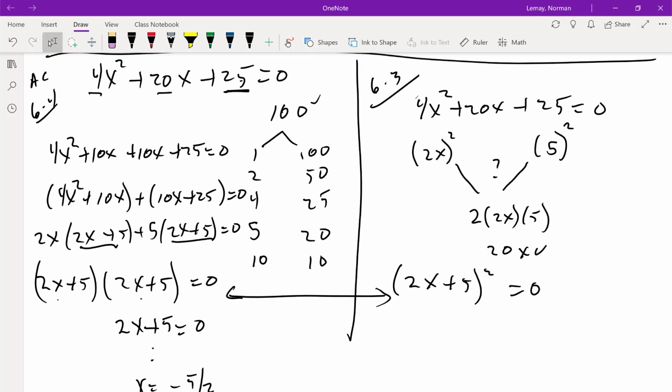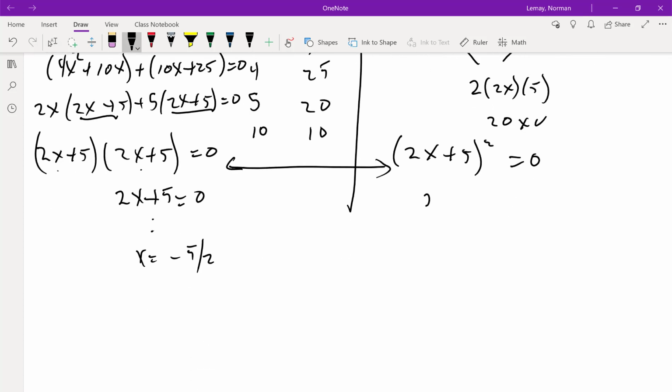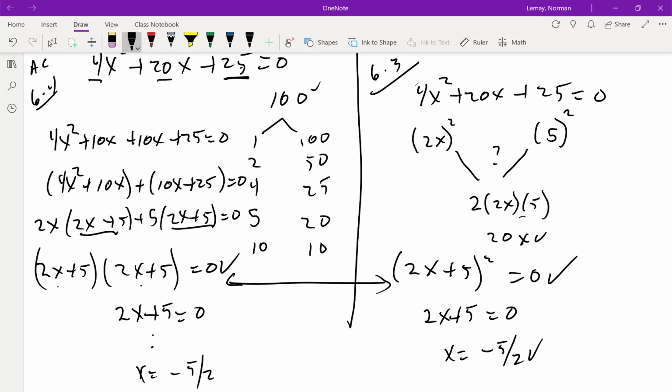So the bottom line is, if you're given something like this and we ask you to factor, you have two different ways of saying the same thing or doing the same thing. You say casa, I say house, and if you're from down south, they say hoose. So now we get 2x plus 5 equals 0, and again, x equals negative 5 halves. We end up with the same answer, the same factorization, but the methodologies that we used are totally different.